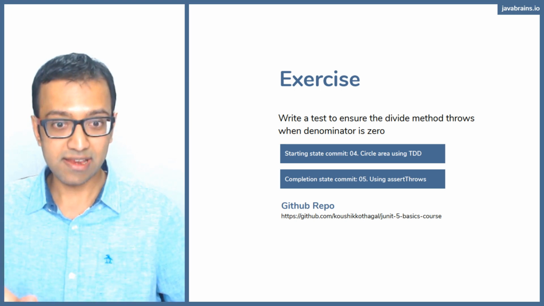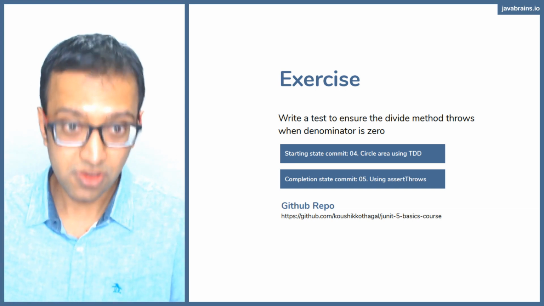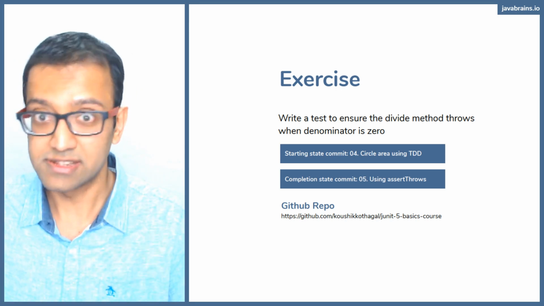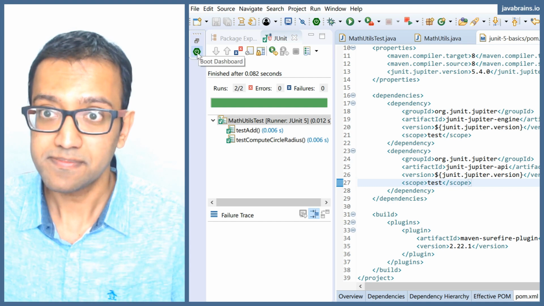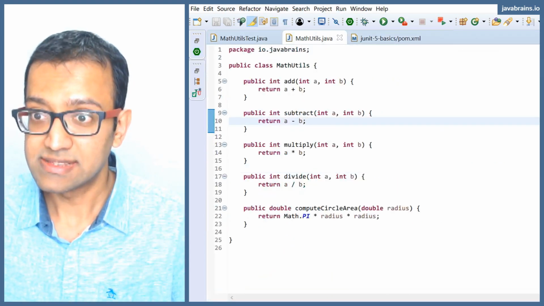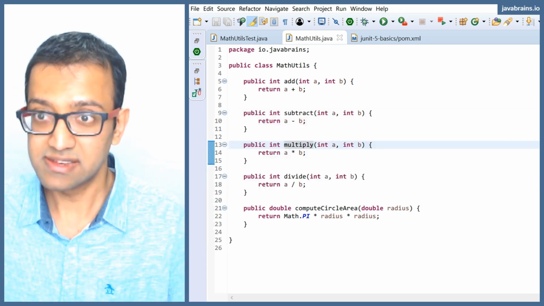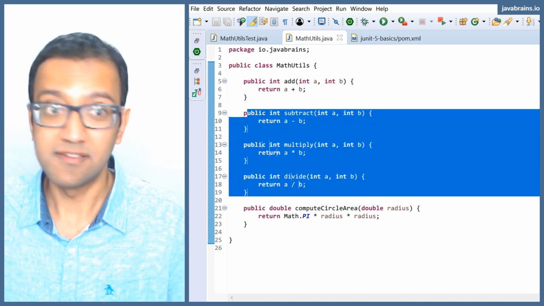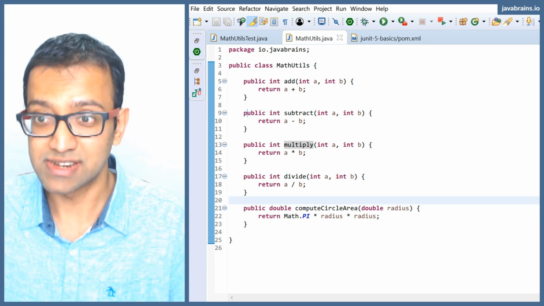Now, how do you validate that it is throwing the right exception? For that, you use a thing called assertThrows, right? So let me switch to my IDE, and here I'm going to go to my class. I've added a couple more methods since we looked at this class last. We just had add. I've added subtract, multiply, and divide, right? And you can guess which method I'm going to choose to demonstrate the exception.